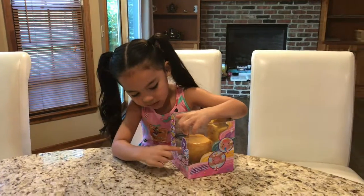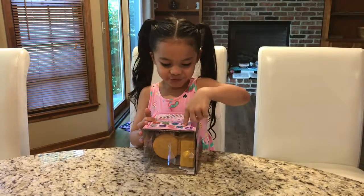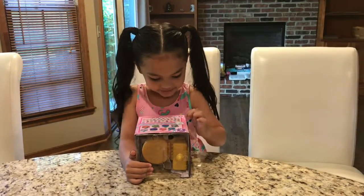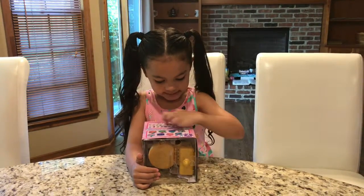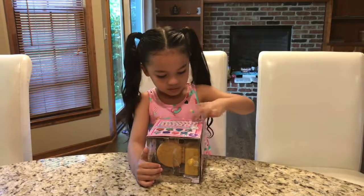Oh, a mystery. Okay, turn the box back around one more time. What are those things on the bottom there? I think those are the surprise roos, aren't they? Those are the ones that you feed the little guy? There's ice skate boots, and there's doggy bones. Wow. Okay.